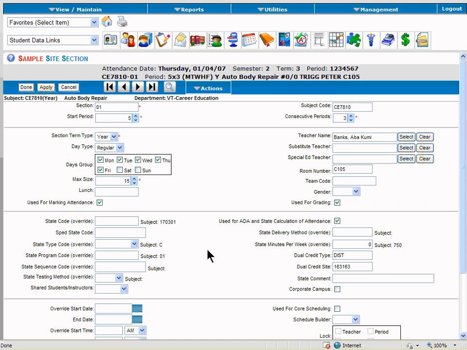If these fields are left blank, the default values in the corresponding fields in the district subject list will provide the state reporting values. Enter values in these state override fields when a specific section deviates from the default values. See the quick reference sheet district subject list for an explanation of these state reporting fields.